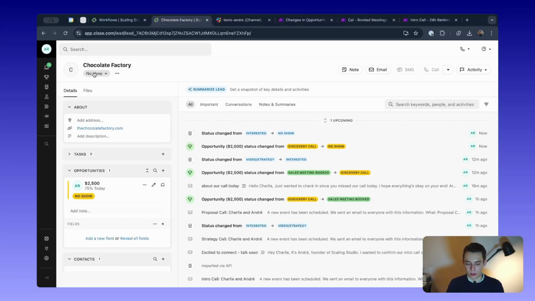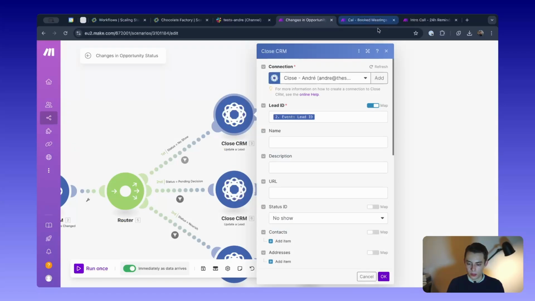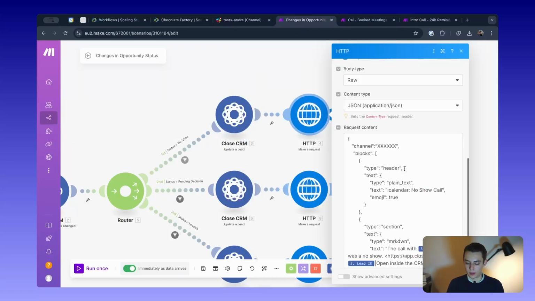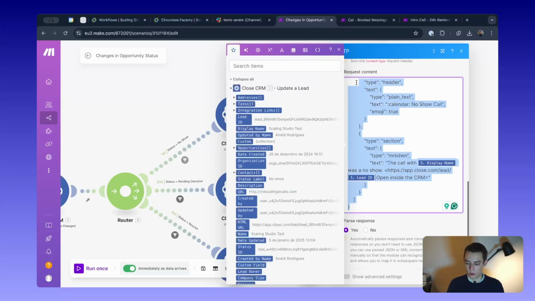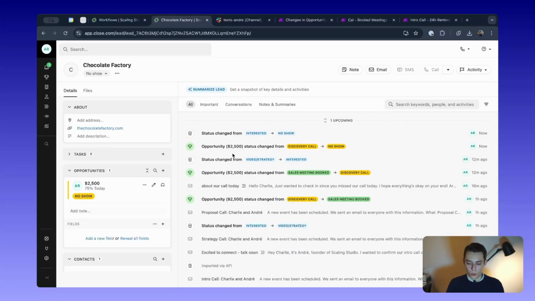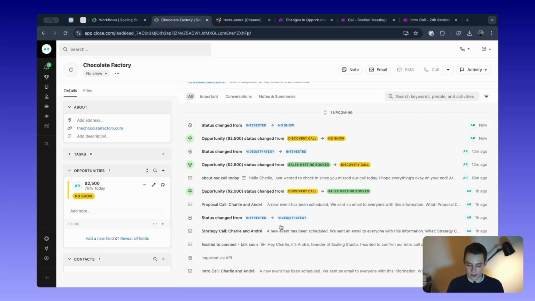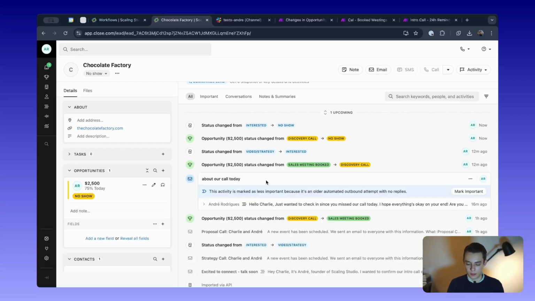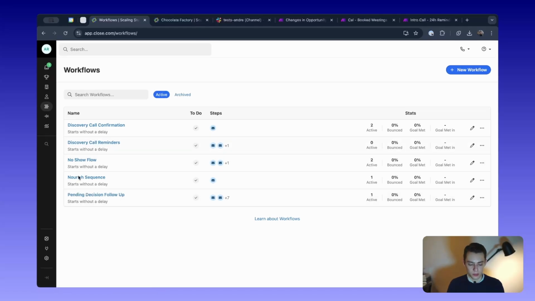And as soon as this no show starts, let me show you here also. Here we have this notification on Slack saying that the lead didn't show up to the call, and also here the link for the CRM. What also happens, that it's not being triggered because they are already, from my tests, on that call, is this here. As you can see, the email was already triggered. That's why it didn't trigger again when I was doing tests, but I sent them an email saying, hey, just wanted to check in since you missed our call today. And that is the trigger that I was talking about.